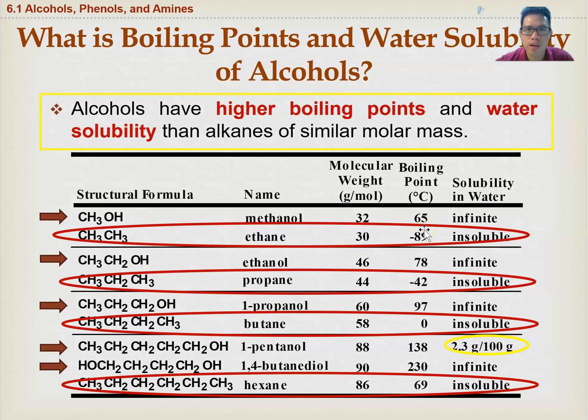When you talk about boiling point, you're talking about intermolecular force, how the molecules interact. For alkanes, the interaction is through dispersion force, which is very weak and easy to separate. You don't even need a lot of heat, and they are already in the gaseous state. Whereas for methanol, because of hydrogen bonding, the intermolecular force is stronger. That's why the boiling point is 65 degrees Celsius. From room temperature, you need to heat up to 65 degrees Celsius to disrupt this interaction and make the molecules independent of each other, changing from the liquid phase to the gaseous phase.